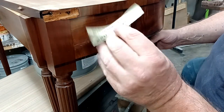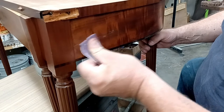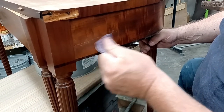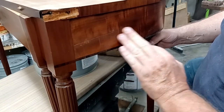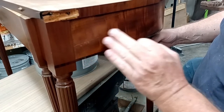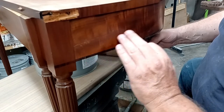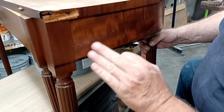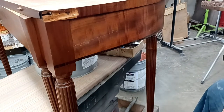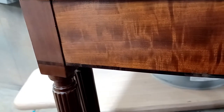Here's the sandpaper, but what I'm using is the back side — not the rough side, the paper side. We're going to heat up this wax by rubbing it with the sandpaper, creating friction, and it's going to make it go into that groove a little better. I want to start to see how my color looks, if my color makes sense, if I need to add another color, and whether everything is filled in. I can also use my fingers to clean the wax and move it around.